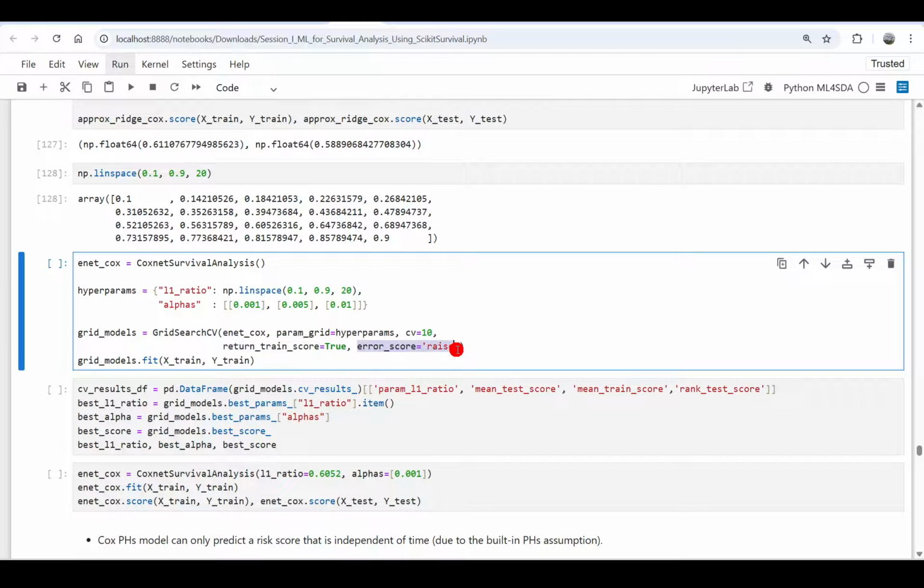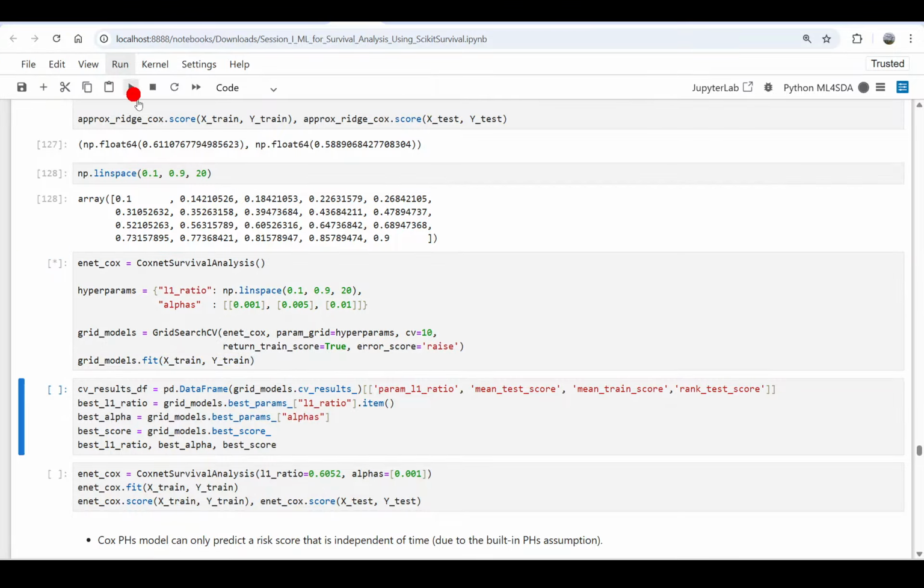This one doesn't have an impact, but in case it provides an error, it will directly indicate what type of error occurred, or the source of the error. So this is just the instantiation of the grid search model. Then, to fit the different models based on this specification of hyperparameters, we call the method fit and supply the training data. So let me run this cell.